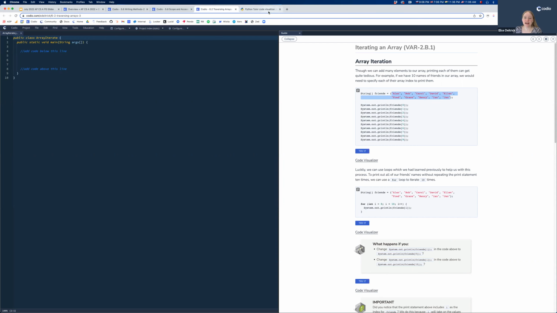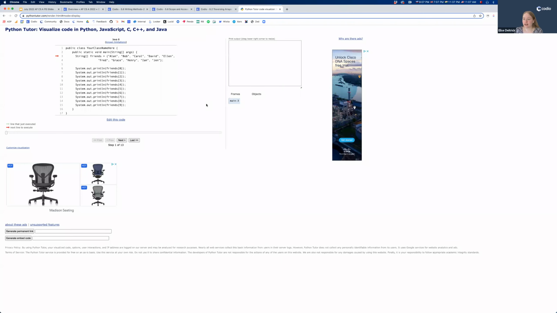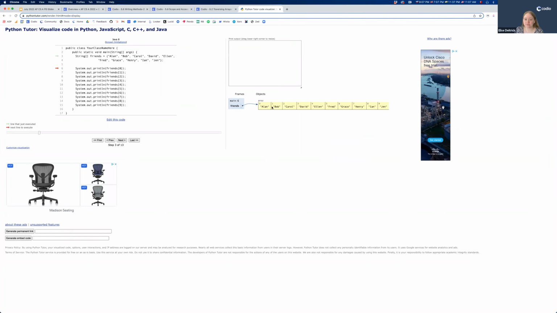And just to see, again, the code visualizer we talked about yesterday in action works amazing for all of this content, specifically arrays. You can see it's going to instantly build my array. I can see them in order. I can see their little index up at the top left. I can see that it's actually referring to an array. This is not a primitive. An array is an object. And I can watch it print out based on, okay, I just printed 2, which was Carol. And that makes sense because index 2 is Carol.